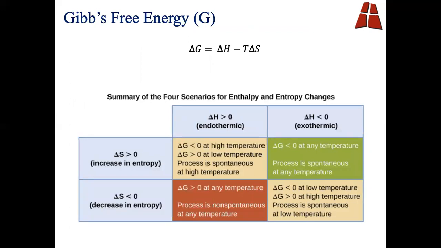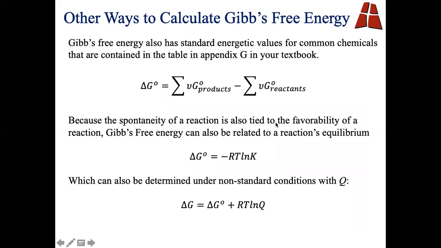Reminder, this would be another good chart to think about if you don't already have this memorized, that some processes will always be favorable, some processes will always be unfavorable, and then some are in the middle that are dependent on temperature. Okay. Gibbs free energy can be calculated in these ways, similar to our entropy. We can also relate Gibbs free energy to our equilibrium constant, K. So a reminder that if we have a negative delta G value, K should be greater than 1, and vice versa. And then if we're under non-standard conditions, we would use this equation where K becomes Q, and we move our standard Gibbs free energy over to this side of our equation.